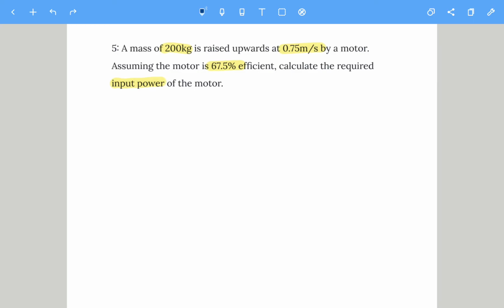So basically we need to establish what useful work this motor is doing. If we're raising a mass upwards, we can assume that that is the useful work. So the useful work would be the gain in gravitational potential energy. If you're not sure what that is, I've got multiple videos on it, so you can go check them out if you want. So the mass is 200 kilograms. G, you should know that, is 9.8. If you're not sure of that, I've also got a video on weight, mass and gravity. 2 videos actually. Multiplied by the height.